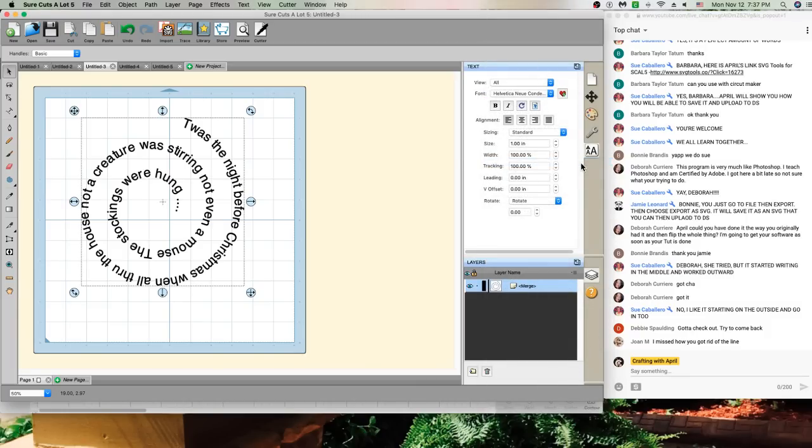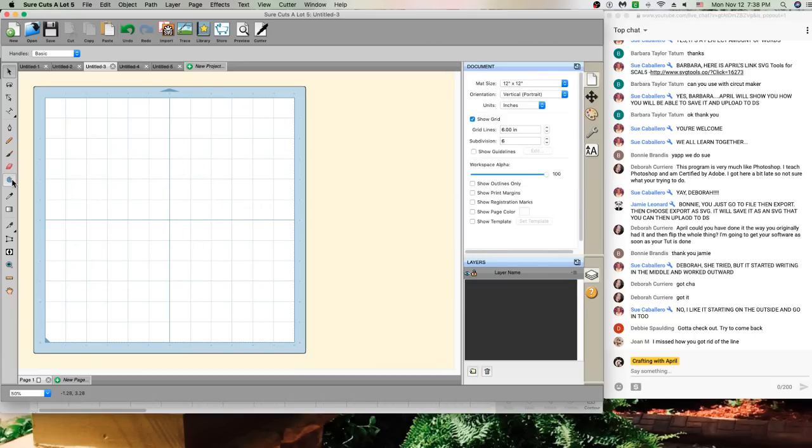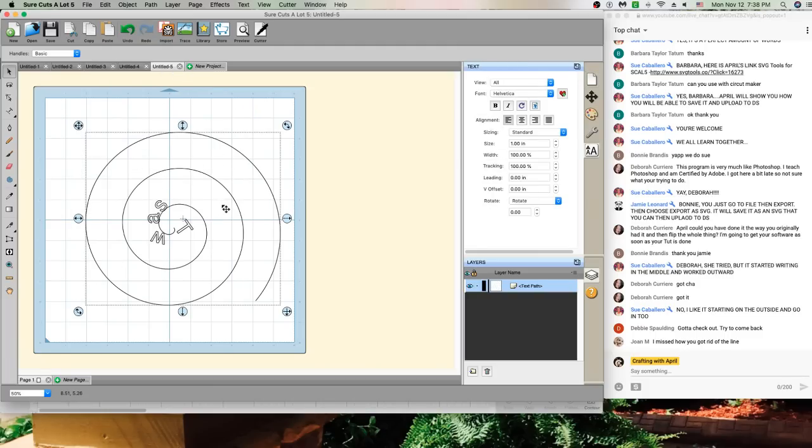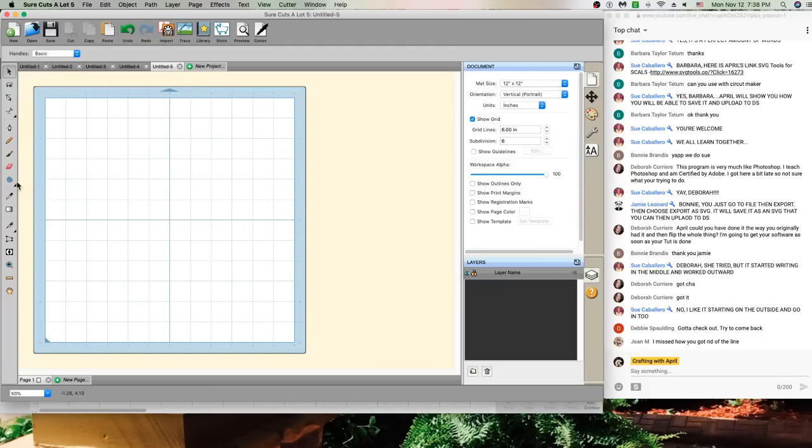How I got rid of the line. Okay, we'll just get rid of that. Actually, I want to keep that one because I like the size of that spiral. Okay, let's get rid of this one. And here we go. So let's just start over so everybody's got it.